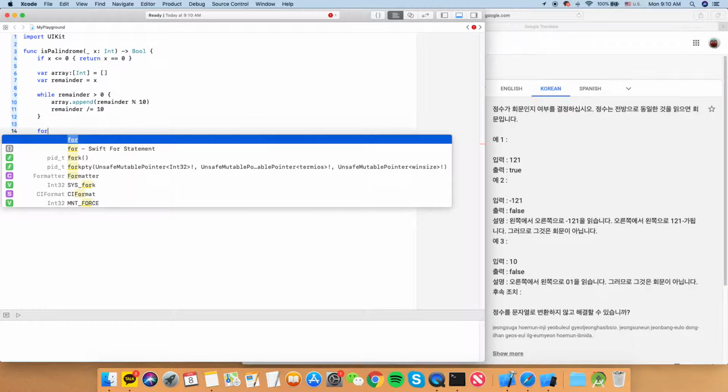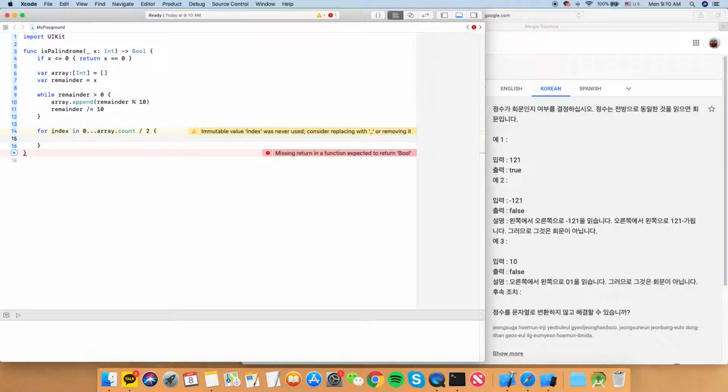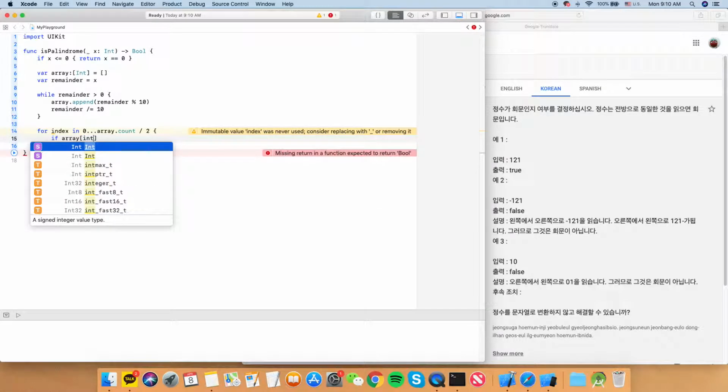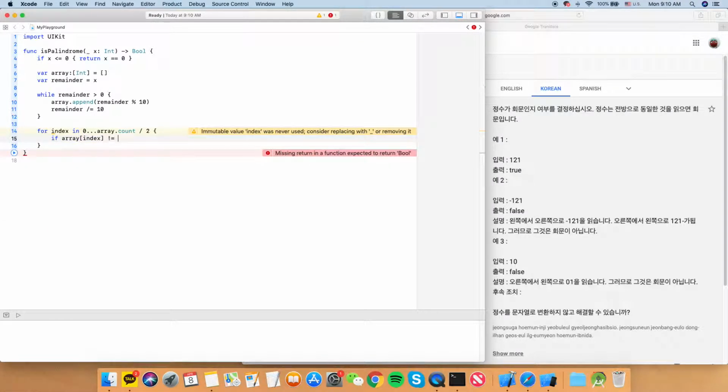And then I'm going to have a for loop, which will loop through until half of the count of the array, and then compare the front and the backward, so front and the end. I'm going to do that by getting the index of the first one, and then for the backward one I subtract the index from the count of the array, also minus 1 here because the index is 1 smaller.